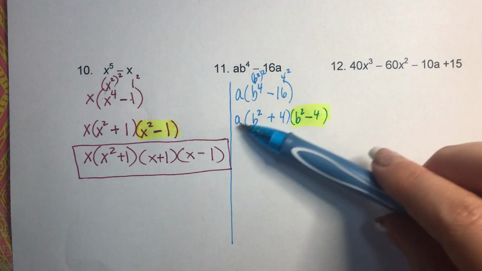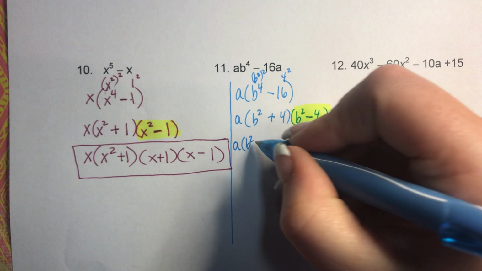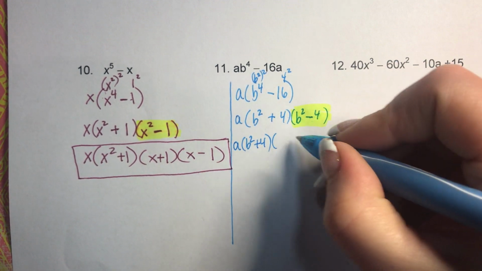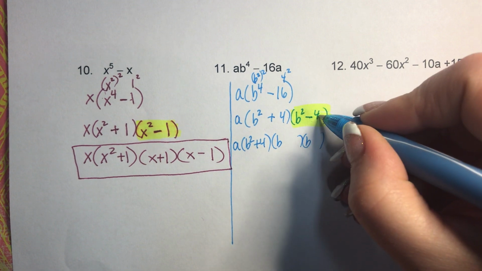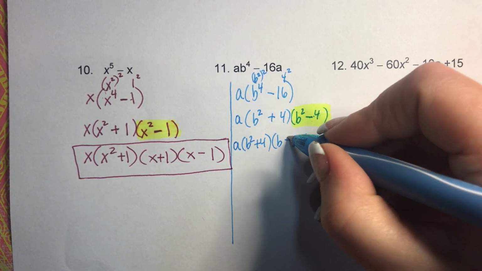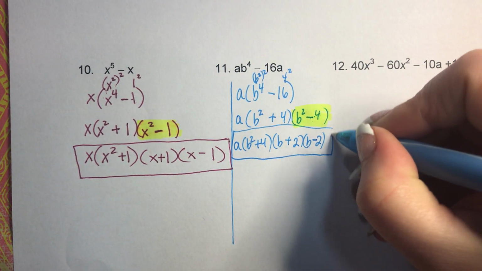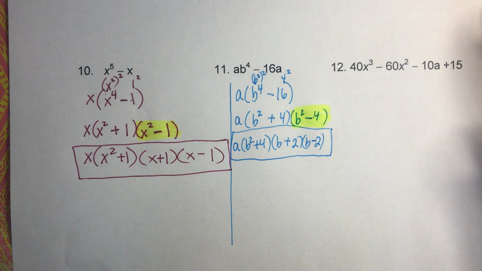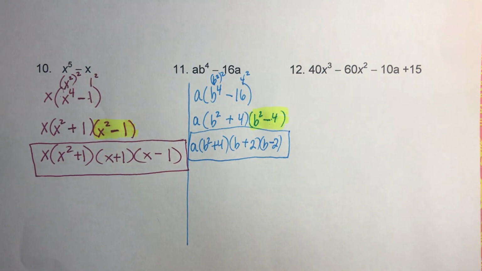So we're going to rewrite all this other stuff, right? A, b squared plus 4, and then just voot-voot. We go b, we go b, 4 is the same thing as 2 squared, so 2 and 2, and then we need a plus and a minus. And that is our answer. Perfect. Okay, so if you got that one right, awesome job. If not, go ahead and fix it.